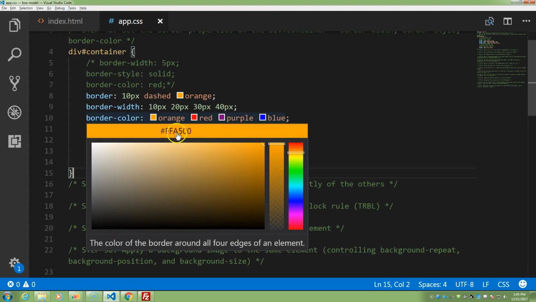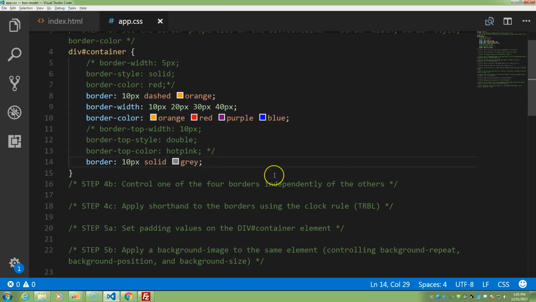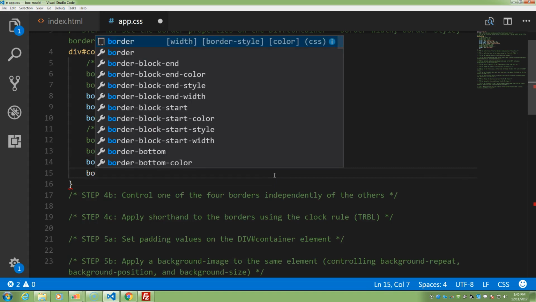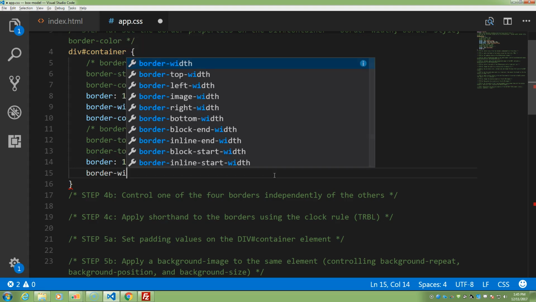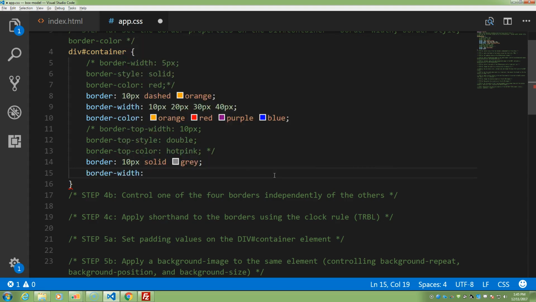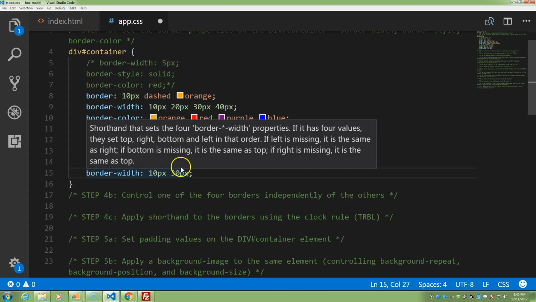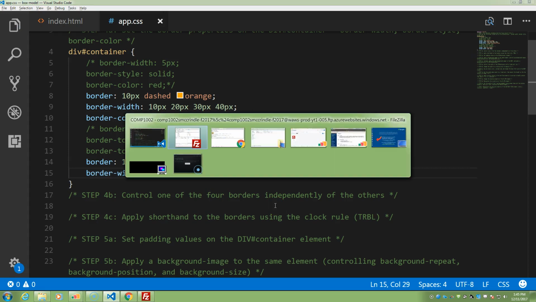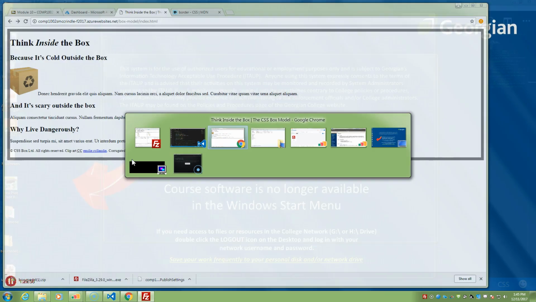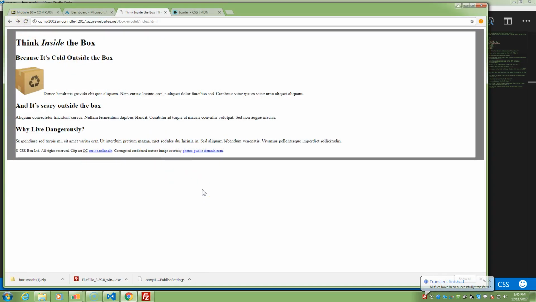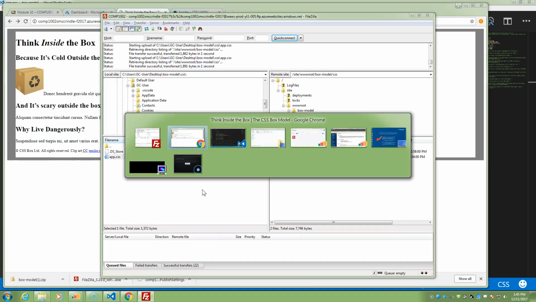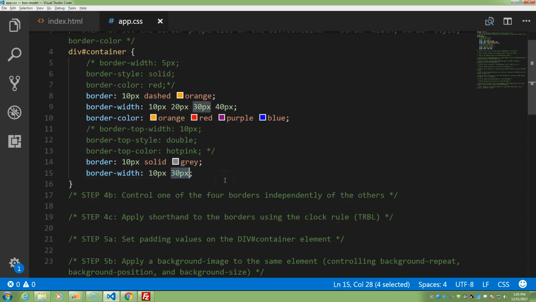Shorthand, you can also... I guess what I didn't cover as well, let me just cover the different permutations of the shorthand. This applies to any property, border-width, for example. So if I say border-width, 10px, and then 30px, if I shorten that to two values, that means top and bottom, left and right. Maybe it's not entirely intuitive, but it's very common, because very commonly, with a layout, you're going to have the same value for your left and right as the top and bottom. So that's how shorthand works. If you have two figures, that's top and bottom, left and right. If you have one, which we've done, one is for all four.